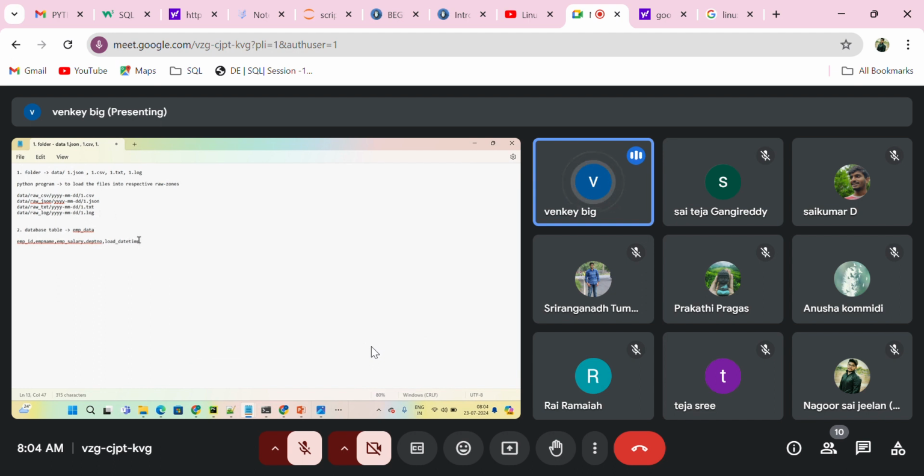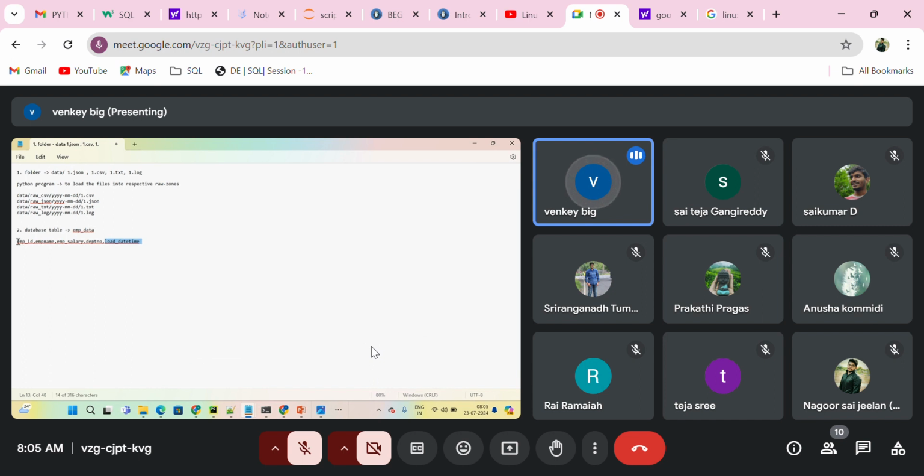Okay. So these are the columns that I have in my database table. Take some sample data. Load time is actually the default constraint. By using the default constraint, we can give the default behavior. As and when a record is inserted, this load time column gets created. You can give default as current timestamp, so that as and when the record is inserted, your current timestamp will be loaded into the load date time column.